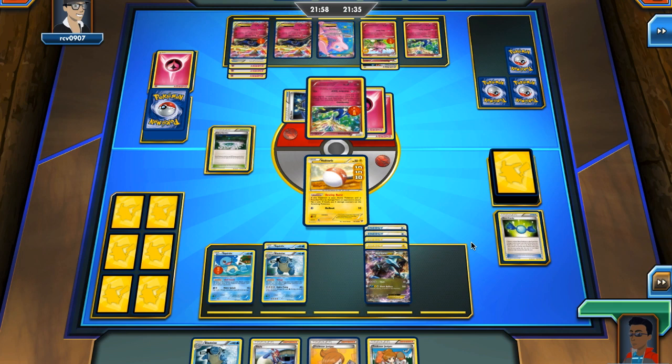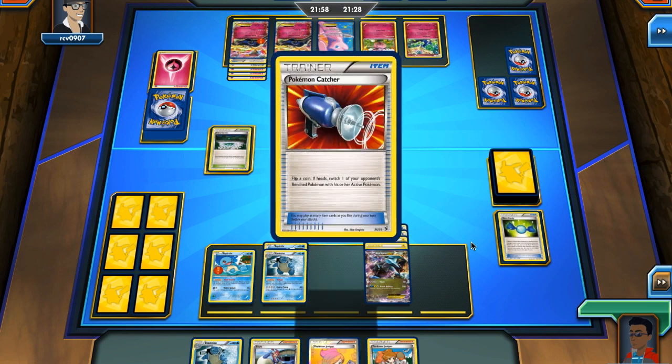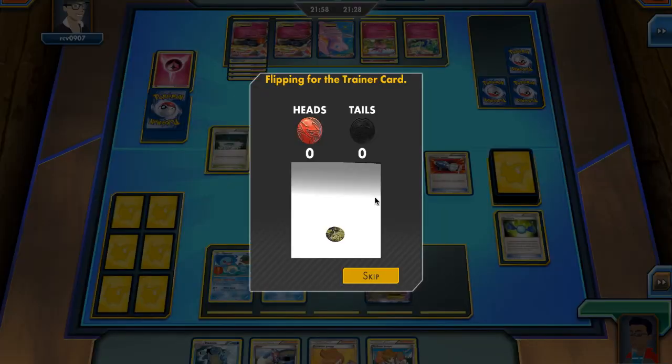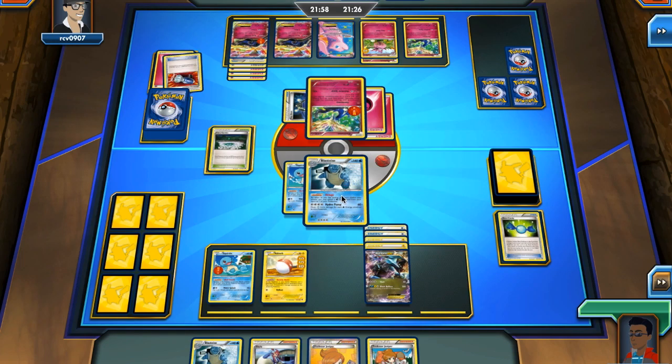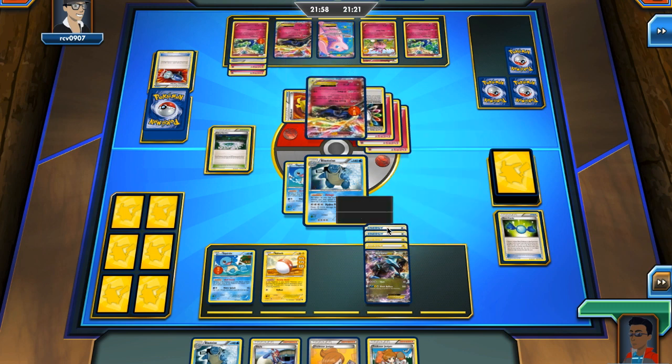So my opponent here is going to attach to Xerneas EX on the bench, and maybe retreat into that and attack me with that. But actually, he plays a catcher. So a second one and a second heads. So he's going to get Blastoise and catcher it out. Then he's going to Skyla.